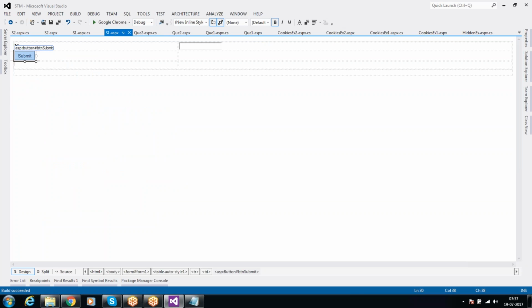Now I'm going to execute this page. I can pass any data and click on this submit button. So Welcome Rekha, because whatever I pass to my session, that value will be available for me.